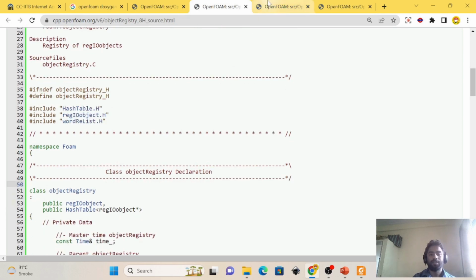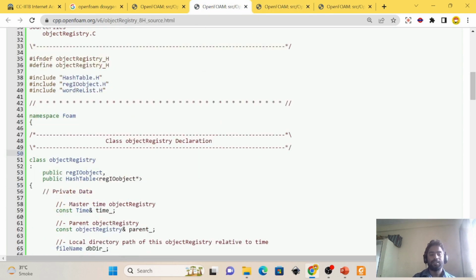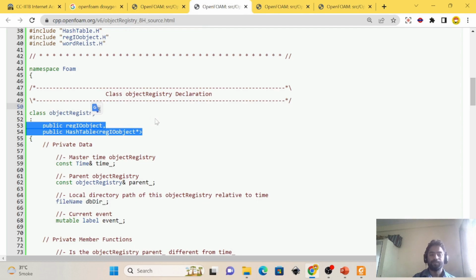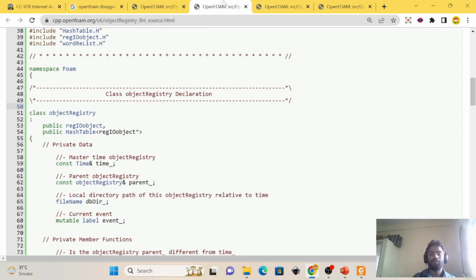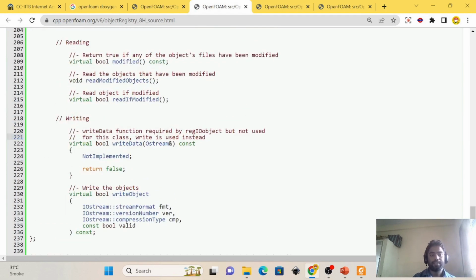So I mean to say that registered IO object is derived in the object registry, so it is important that this function definition should be present in that class. Here you can see that this definition is given.